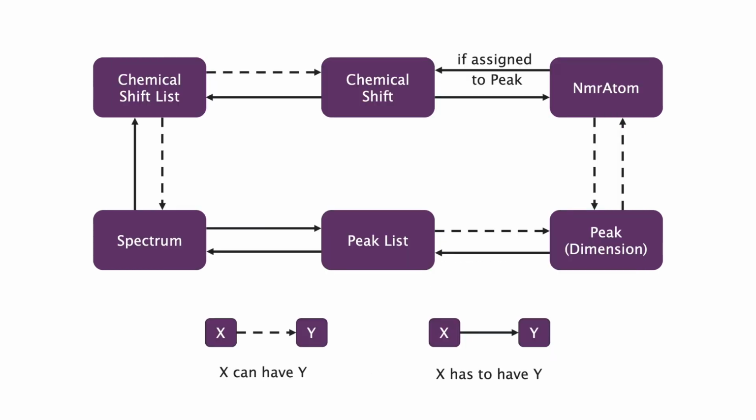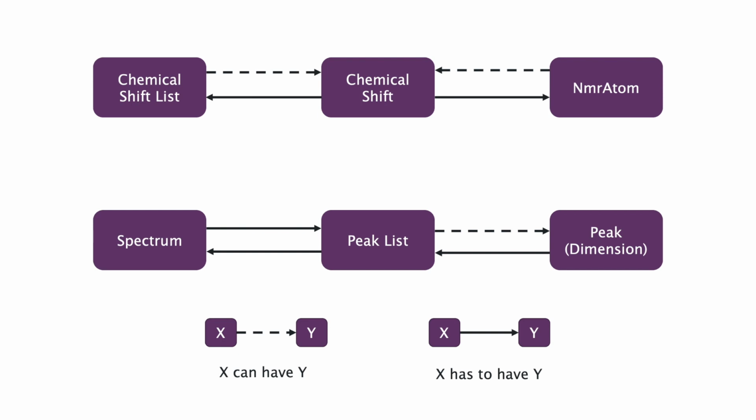Now, let's consider the situation where I'm importing a chemical shift list from the BMRB or another program or project. In that situation, my chemical shift list is not linked to any spectra. And for that reason, no peak assignments that the NMR atom might potentially be used for can have an effect on the chemical shift list. Essentially, the chemical shift list, chemical shifts, and NMR atoms are standalone and decoupled from spectra and peaks. So without any peak assignments, the NMR atom no longer has to have a chemical shift.